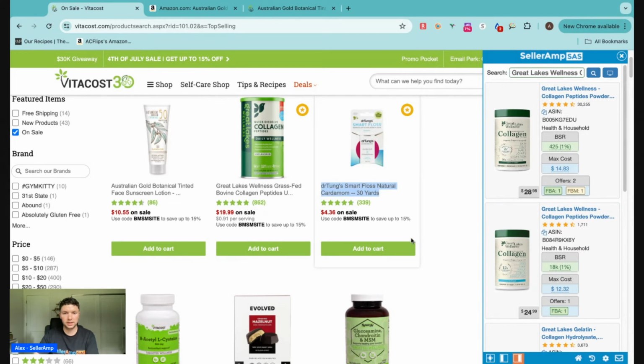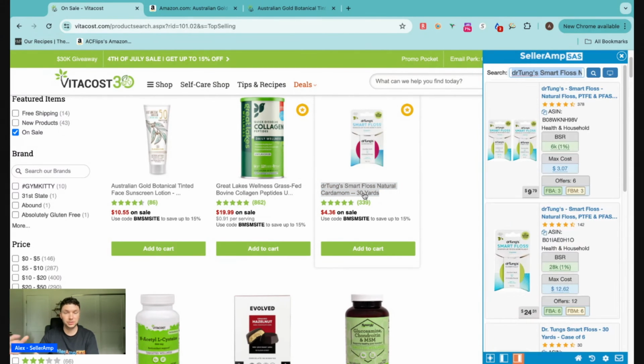We'll look at this floss here. Again, it's a simple process. Once you get it down, you can start to speed up your efficiency and the number of products you get through per hour. So I right click on the product and open the SellerAmp extension here. It's already open, so it's just going to research the title, which is kind of nice. You don't have to mess with the formatting or what the screen looks like.